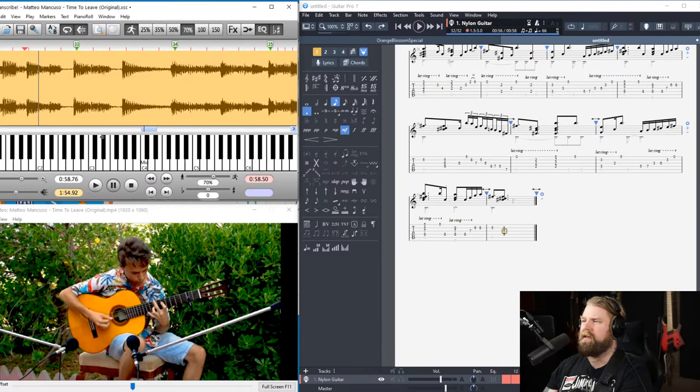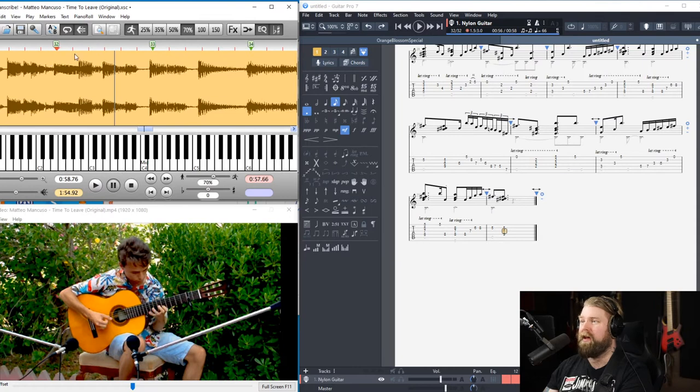So I think there's a part here where I had a short bar. This might be where we make that up. So this would be a bar of 3/8.